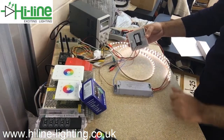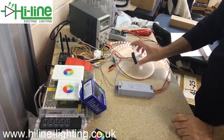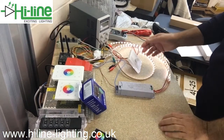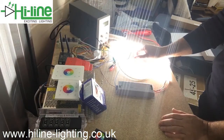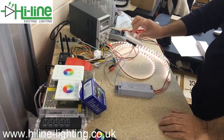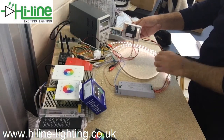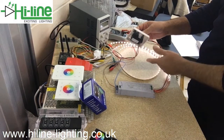The V Pro series can run dimmable loads as little as 10 watts. Some dimmers have a minimum requirement of 100 watts or more, so you have to take that into consideration. The minimum load is very important — especially the minimum — because in our case we just have a 30 watt load, so if the dimmer's minimum requirement is 60 watts, it will flicker.